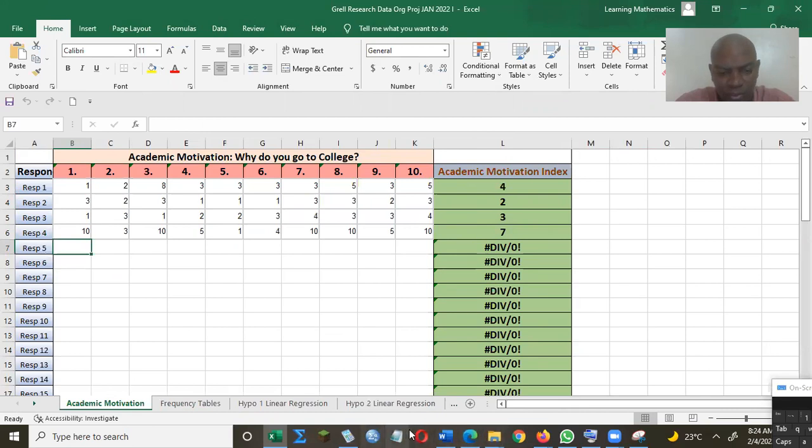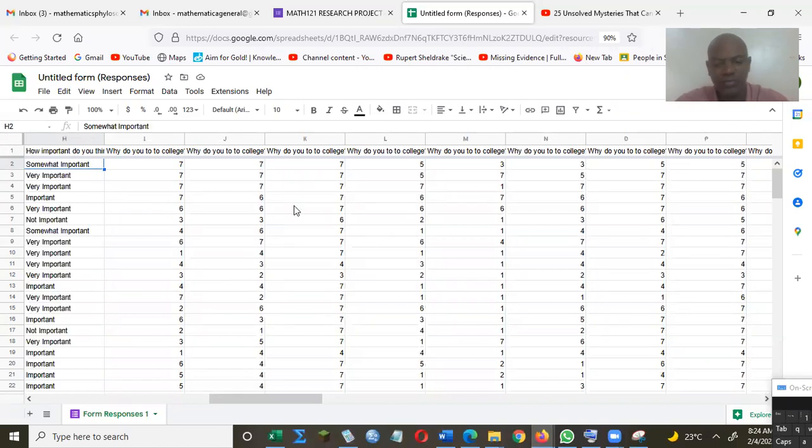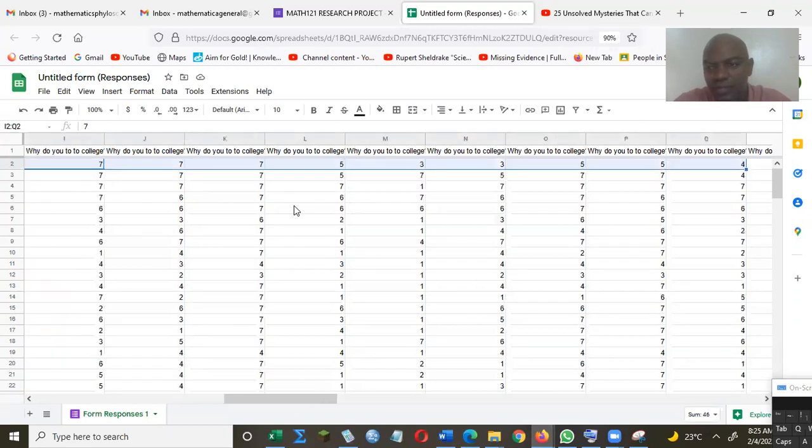So let's go back to our responses sheet in the Google Forms. Then you go to the first one. You keep your finger on Shift and click the right arrow, so you're highlighting all 10 of them. So all they are, why do you go to college?